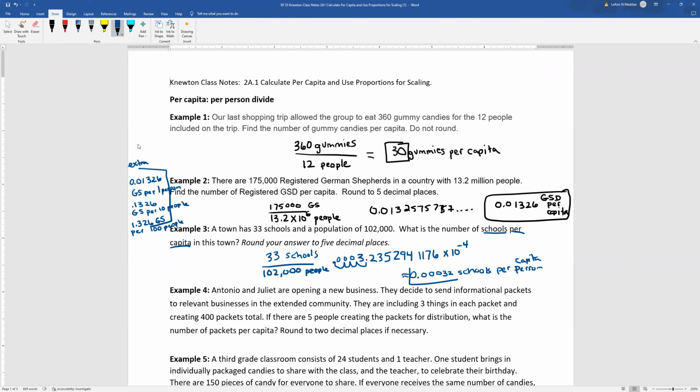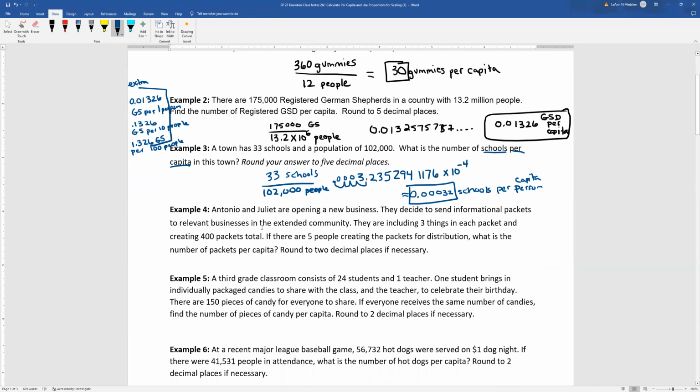doesn't make a lot of sense when you talk about that not even being a whole school. It's very far away from being a whole school. So if we wanted to talk about this in terms of whole schools, I would have wanted it at 3. And I would have ended up multiplying by 10 4 times to get to that movement. We would have said 3 schools per, let's see, that'd be 1 move, 10, 2 moves is 100, 3 moves is 1,000, 4 moves is 10,000. So you could adjust it if you were doing an everyday conversation with someone, but we followed our directions.